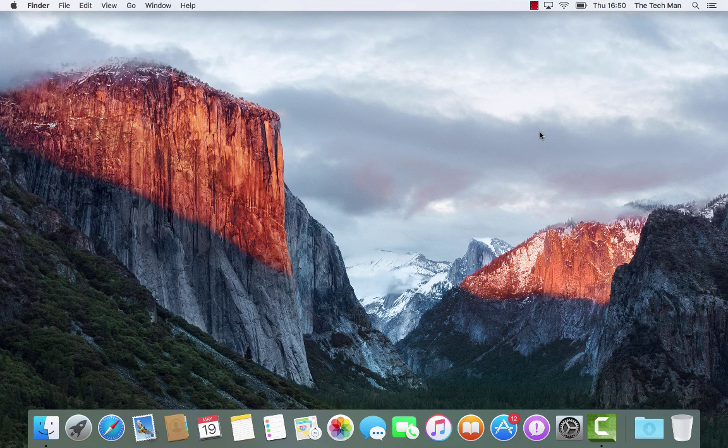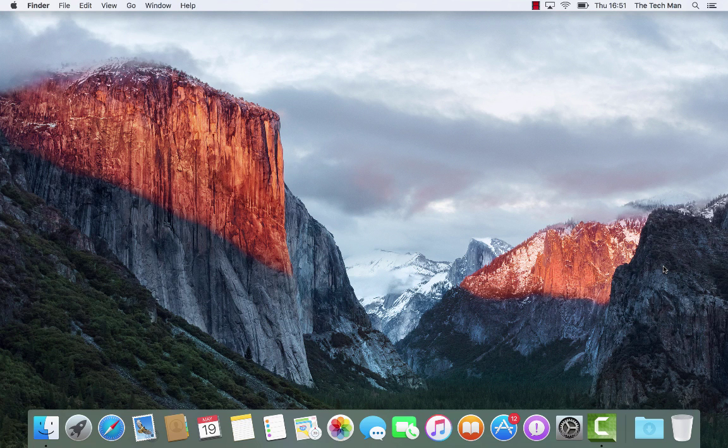So straight away in front of you, this is how it's going to look when you first start up, when you first create your first user account on the Apple Mac, whether that's a MacBook, a laptop, or an iMac, or a Mac Pro, Tower PC, whatever you want. This is how it's going to look. I've not changed anything from when I first set this up, apart from this little green thing at the bottom, which is the application I'm using now to create this video.